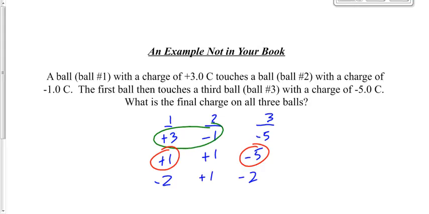Now, how would this change if all three of them touched each other at the same time versus sequentially like it did in this question? We don't very often see a question where 3 of them touch each other at the same time. Usually it's 2 at a time. But if they did 3 at a time, Peter, what would we do? Yeah, you'd add them together and divide by 3 in that case, right? Average all 3 together. Here we can't do that because they're not doing it at the same time, right? 1 touches 2, 1 touches 3. It's 2 separate problems, and that's what we did there. I think it's just easier to figure it out when we form a table like that. Does that make sense?